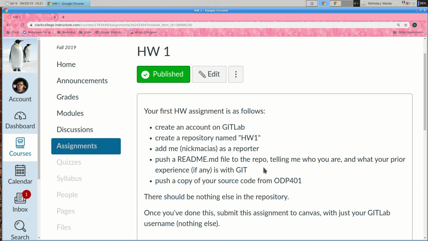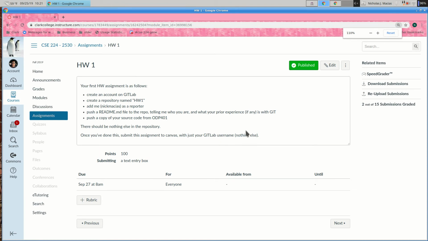And then go on to Canvas and submit your assignment. And if you're doing this as a student, there'll be a submit button. And your submission will take 1 line of text, which is your Git username. Okay, not your Clark username or your Linux server username, but the username you gave to Git. Okay, and then you're done with homework 1. And then Friday, after this closes, I'll pull down all of your repos onto my local machine, and that'll confirm that you've got this push process, and I can pull things down, and you'll be all set for programming assignment 1.